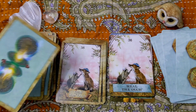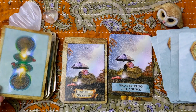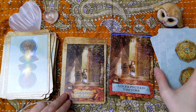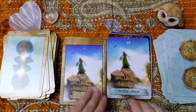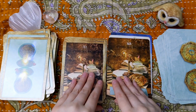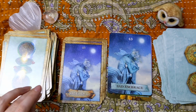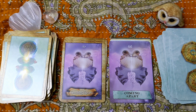Cleaning house. Heal the ouch. I always loved this card. It's just so adorable. Protecting treasure. Follow the leader. Unexpected visitors. Wide open. That's beautiful. Details, details. Strength. Ooh, that's a pose. I would not be able to hold that. Sad embrace. That is a very, very powerful card. Coming apart.